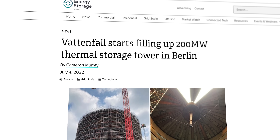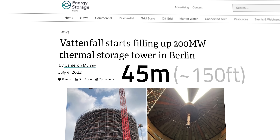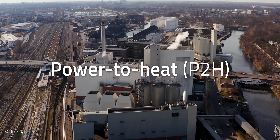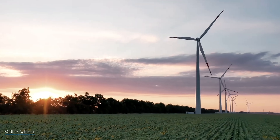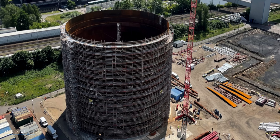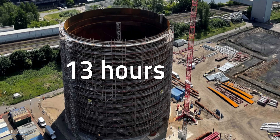The Sweden-based utility Vattenfall will soon fill up a 45-meter, or about 150-foot-high, tower with water in Berlin. The volume of water in their tank would fill up 350,000 bathtubs, though I don't think you'd want to take a bath in it. Their battery is next to a power-to-heat plant that harvests spare wind energy from the grid to heat the water to just under 100 degrees Celsius. Expected to be up and running in April 2023, their giant thermos will supply heat for up to 13 hours. But what if we could clean up our dirty heat by using … dirt?